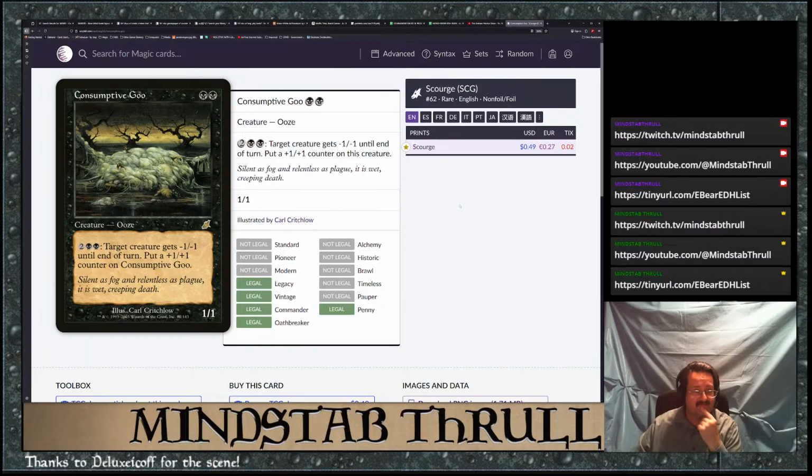I think this needs to see more play. It can eat a bunch of small stuff so easily and just get as big as you want it to get. The only thing to keep in mind is the target has to be legal when the ability goes to resolve for this to get the counter on it. That's the only thing to keep in mind. Beyond that, have at it.